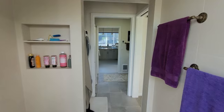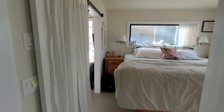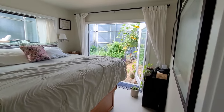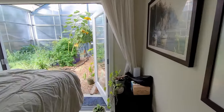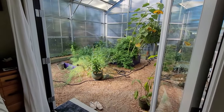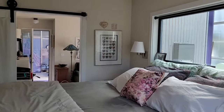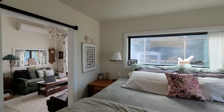The bedroom doors are usually open all day and night, except during the heat of the day in summer and the coldest winter nights. Closing the doors to the bathroom and living room help to maintain steady temperatures in those rooms. It's a long story why that's a king-size bed and it's so high, but I love being up so high and looking out to the greenhouse in three directions.